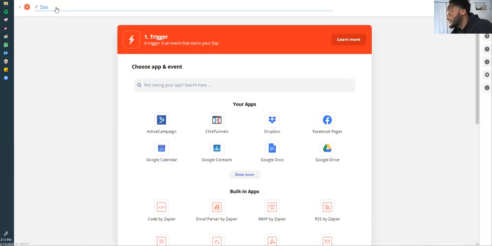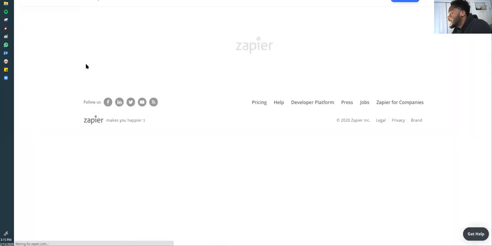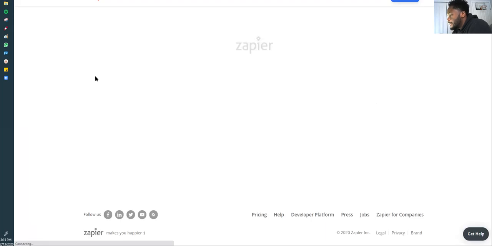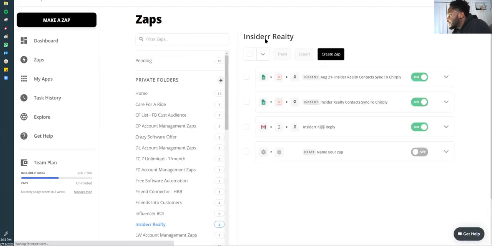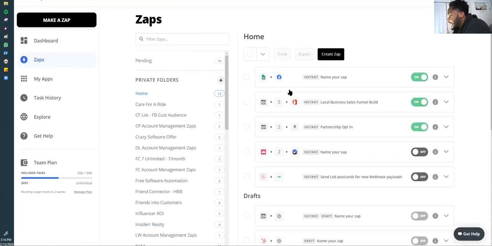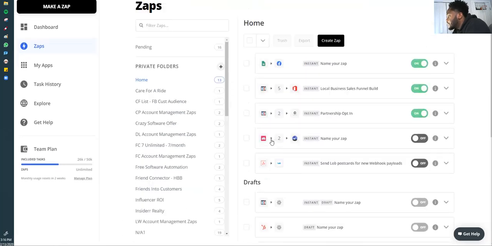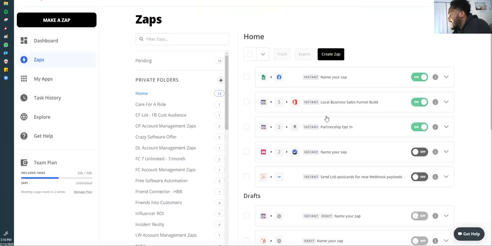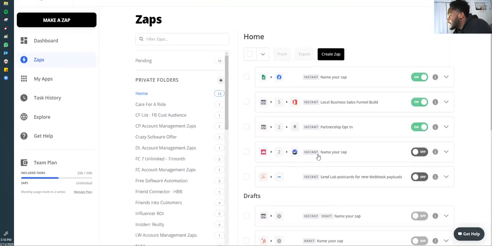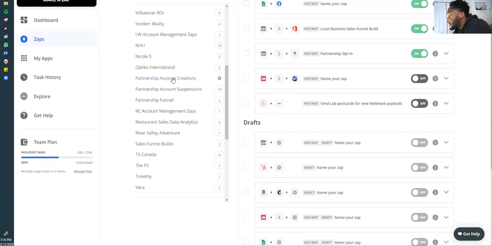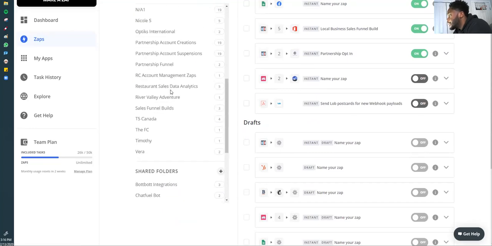So Zapier, let's go back actually, because I want to set some good examples and good habits from the very beginning, for the sake of organization. When you log into Zapier, you're going to have your homepage. You're going to have no folders here. So you have a bunch of Zaps here. These are my Zaps that I haven't really sorted. But you want to get into the habit of sorting these into folders. That way you know where to go find whatever Zaps you need.